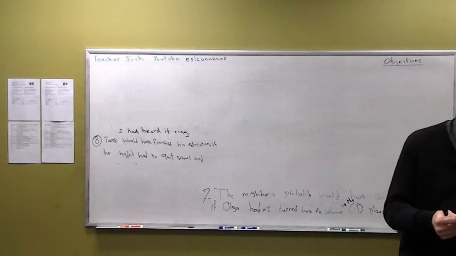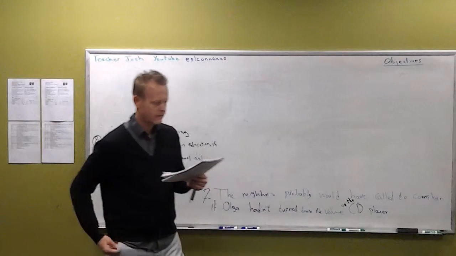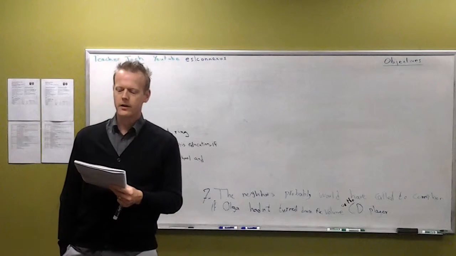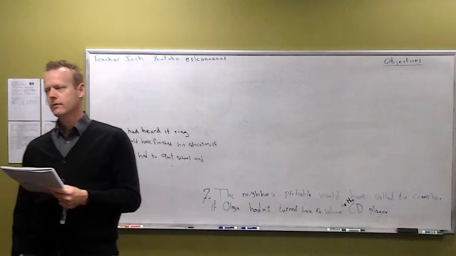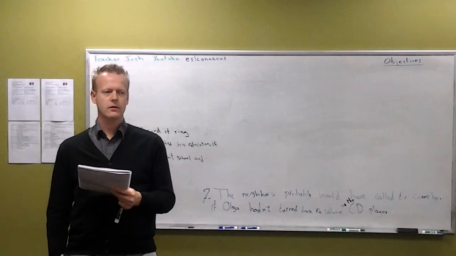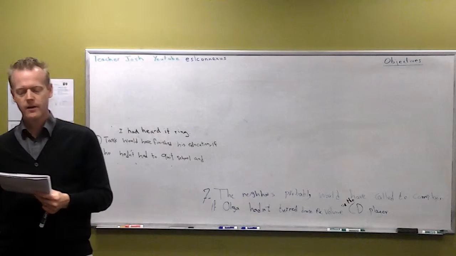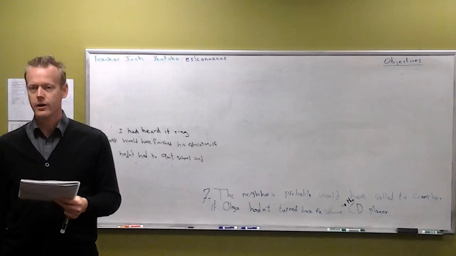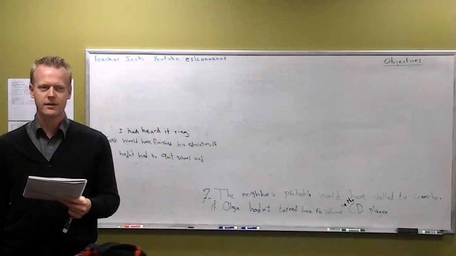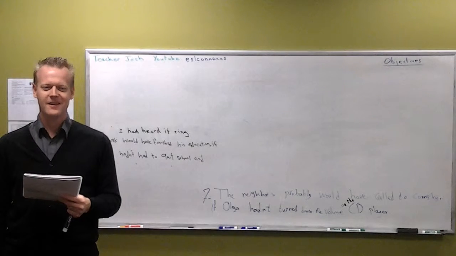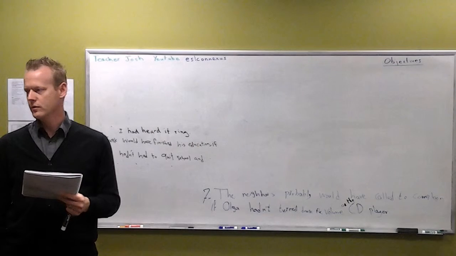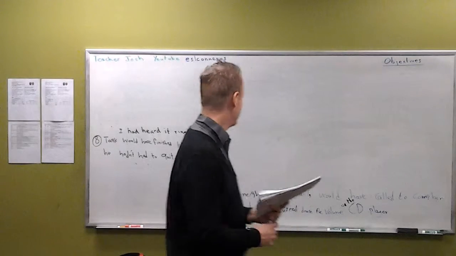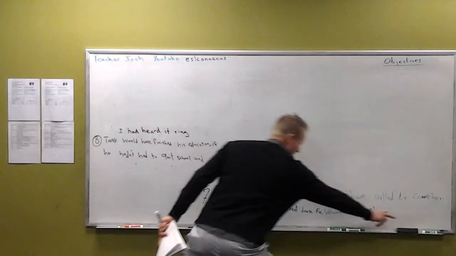And then look at C. Read C. She can't come tomorrow. I wish she could come tomorrow. Good. So the can went to could. It went to could. And you'll notice if the truth statement is negative, then the noun clause has to be positive. Because you want, it's actually, you want to contradict the truth statement. Does that make sense?